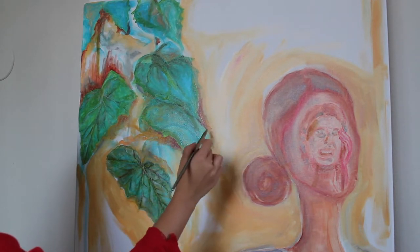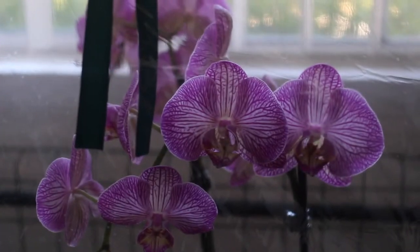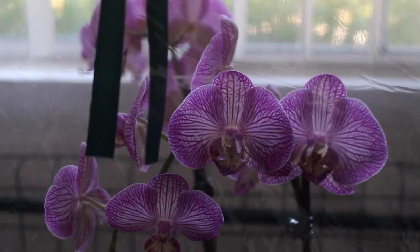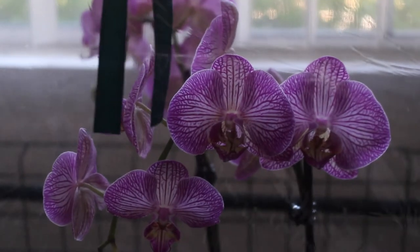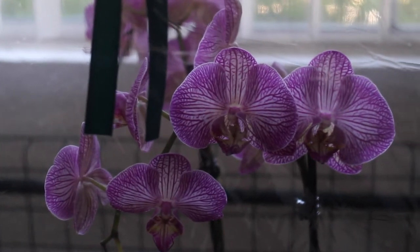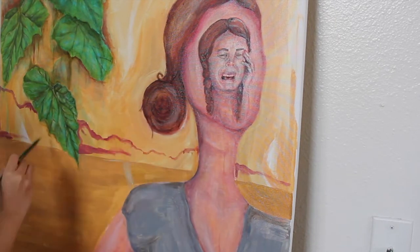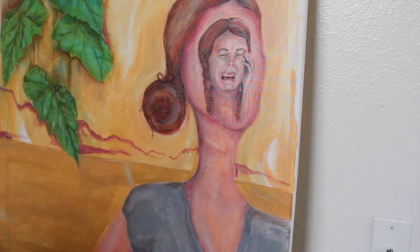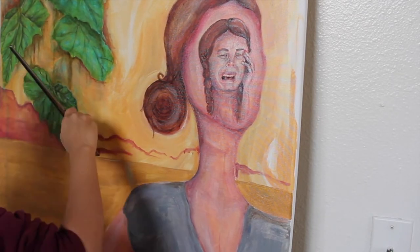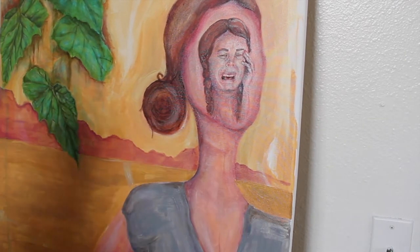Stage 3. After putting on the first layer, she wonders whether this was a good idea at all. The white of the canvas is still peeking through, obscuring the intensity of the hues she wants to actually show in the painting. It looks plain ugly and she doesn't know where to go next. What's the point? What if this idea was one of those which, once followed through, just ended up being meh? A hopelessness starts to hover over her, almost convincing her to abandon the painting altogether.